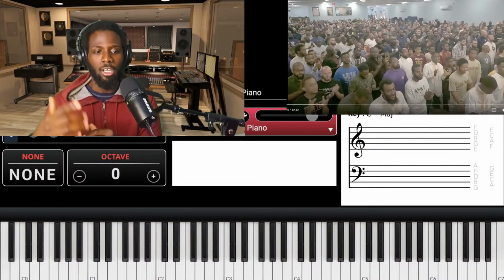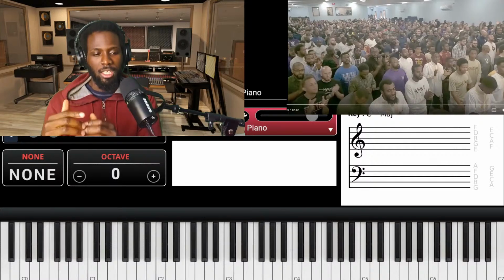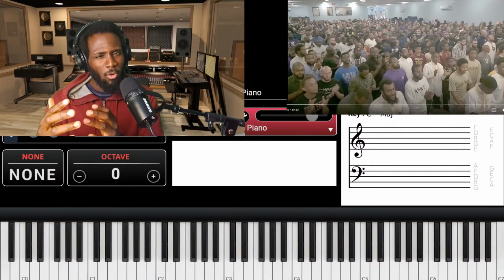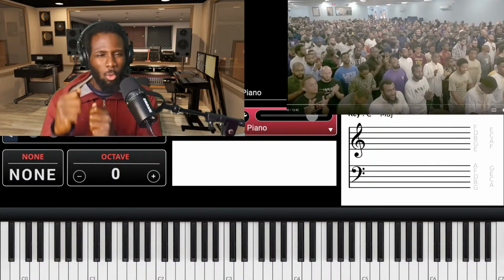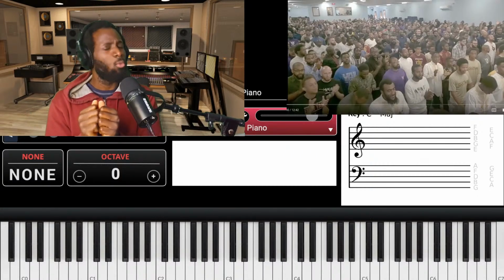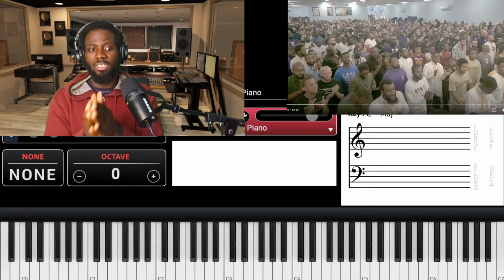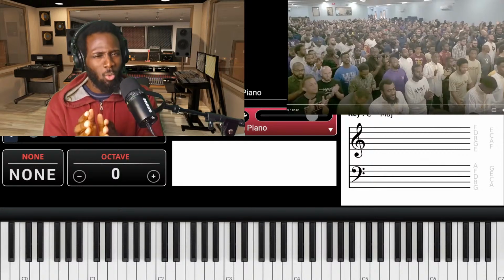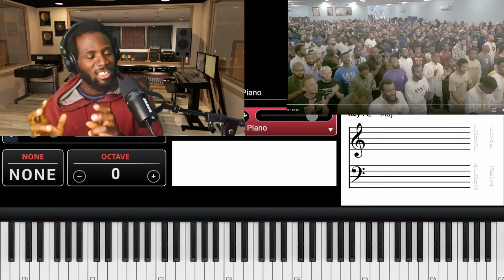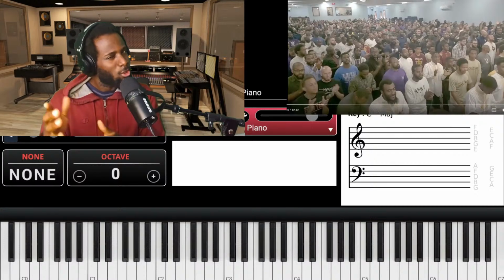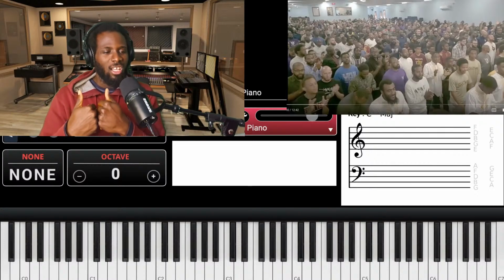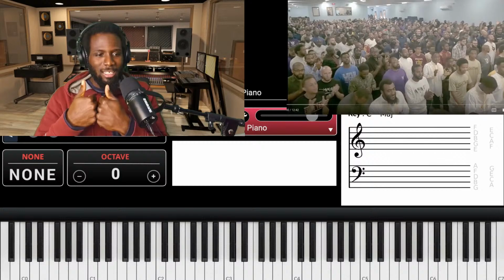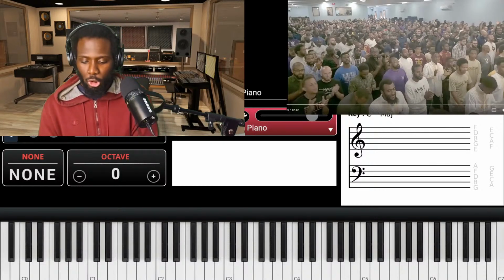I'm saying second, but it's also the ninth, right? Which is the D. You have that ninth degree or the second degree grinding with that third degree, which is usually something we don't do, right? Because I usually tell you skip every other note. But this is one where technically, since it's an inversion, the 9, which is also the 2, is right next to the 3. So it kind of grinds together, but it still sounds mature and nice, right?